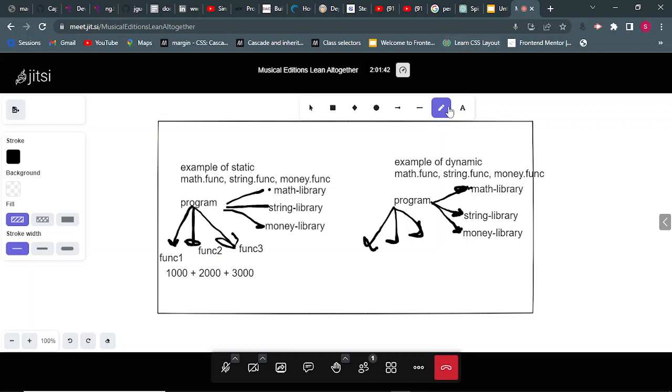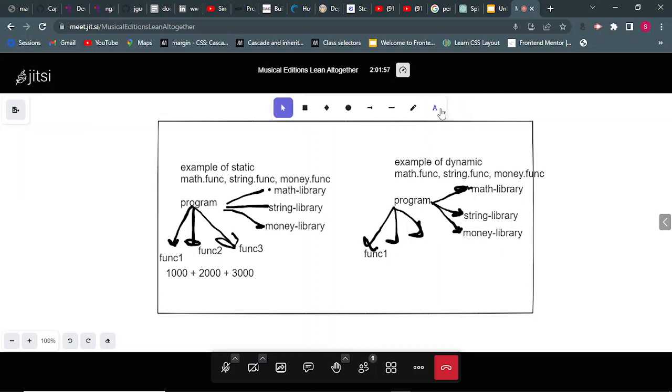Now these functions: func one, func two, func three.